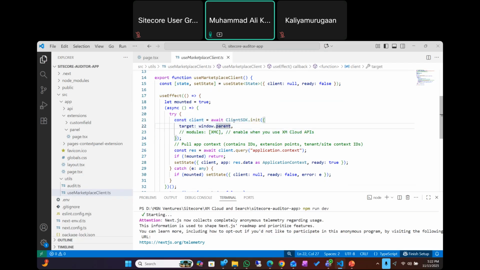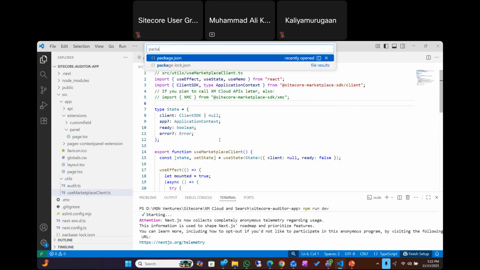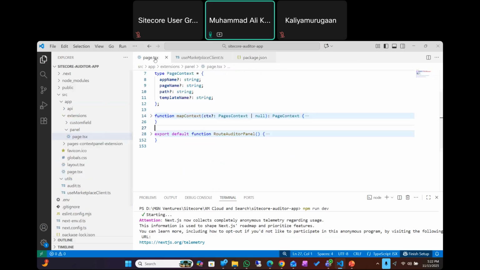And this client SDK is coming from this package we have installed. There are two packages which we have installed for this demo. One is Sitecore Marketplace SDK client, and one is SDK XMC, XM Cloud. Currently, we are not using it, but we are just using this client to access the context of the extension point. So let's go through here.